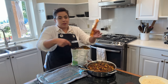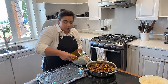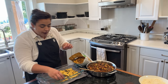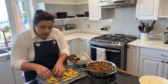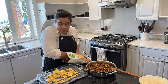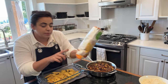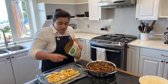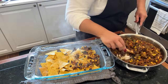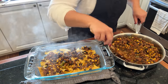That was super easy to throw together. It really helped that I had the pre-diced onions and peppers from the garden in my freezer — that's one reason I love to have pre-prepped diced produce in my freezer. You can also buy pre-diced frozen peppers and onions at the grocery store. Now we need to take tortilla chips and lay them on the bottom. The recipe does say to use round tortilla chips; I don't have round ones — I got these organic tortilla chips on clearance for 90 cents, so I'm just going to use what I have on hand. I've never used chips in a casserole like this before and I think it's going to add a yummy texture.